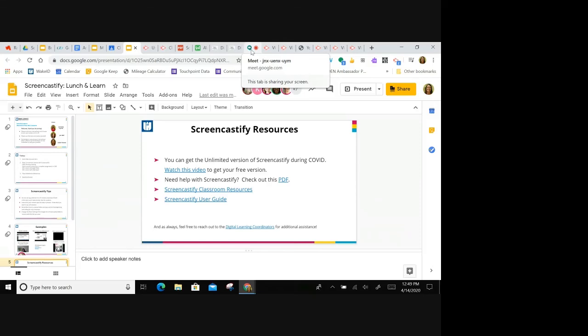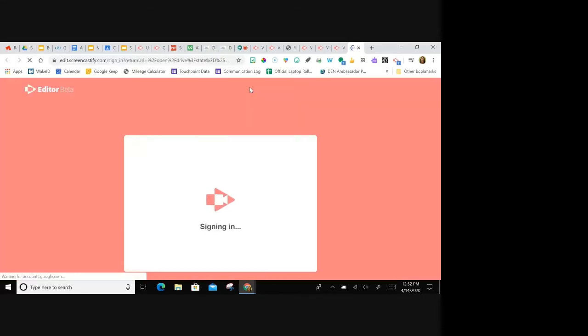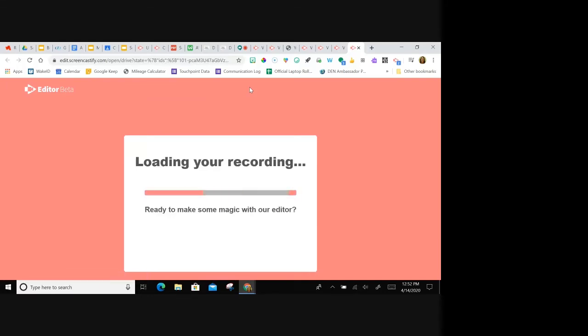We do have about 10 minutes. We did have a question earlier about how to edit out the middle of a video. Yes, that one was reposted, how to edit out the middle of a video. All right, so I am now at the end of Screencastify. Right after I've created my video, it pops up in this window that shows me my video. When you get the unlimited version, because in the free version, you do not have access to this, you can open this video in Editor. Editor will let you chunk out a section or the middle of a video.